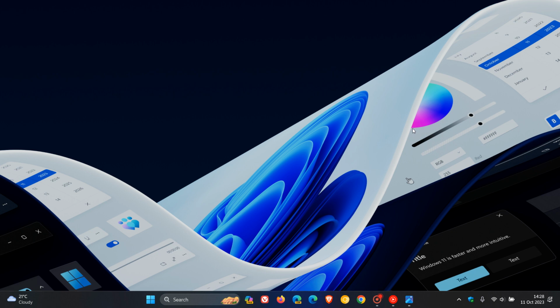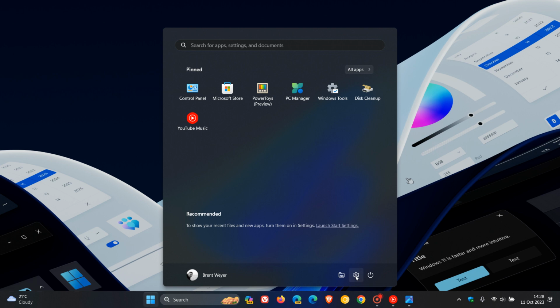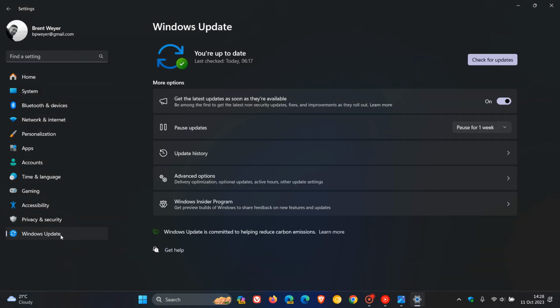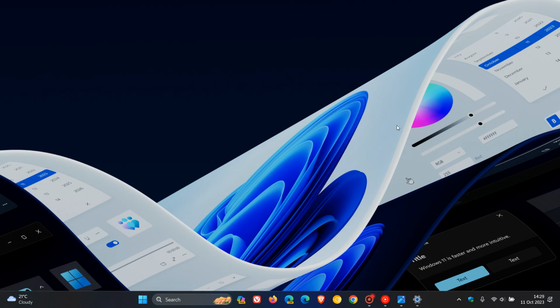Now, Microsoft says how this change is going to affect you is that for Windows Insiders in the beta channel, and if we just head over to our Windows Update page quickly, if you want to be the first to get features gradually rolled out to you, you can turn on the toggle, get the latest updates as soon as they're available. As mentioned, the same happens in the stable version. And should you keep this toggle off, new features will gradually be rolled out to your device over time once they are ready. So if you have that on in the beta channel, you will be the first to get features gradually rolled out to you. And if you have that off, new features will be gradually rolled out to your device over time when they are ready. So very similar to what's happening in the stable version, now also happening in the beta channel, which I actually think is a nice move.